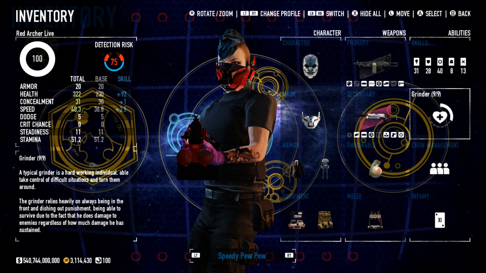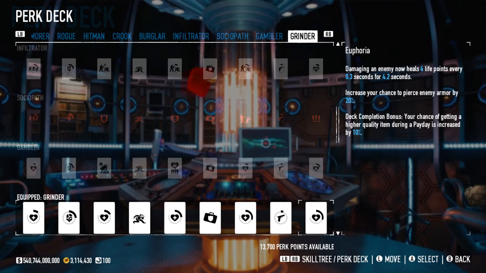Let's look next at the perk deck, and I've chosen Grinder for this. For those of you who don't know how Grinder works, quite simply, every time you deal damage to an enemy, you get health back, and it heals over time. If you keep dealing damage to enemies, you get your health back very, very quickly. And it's a comment I still get a lot about: how is your health just regenerating that quickly? This is why, because if you combine this with a very fast firing light machine gun, it makes it work really well, and you get a lot of life back quickly.